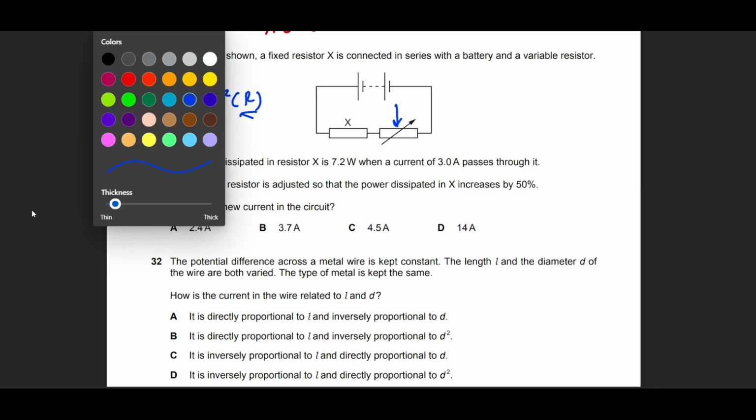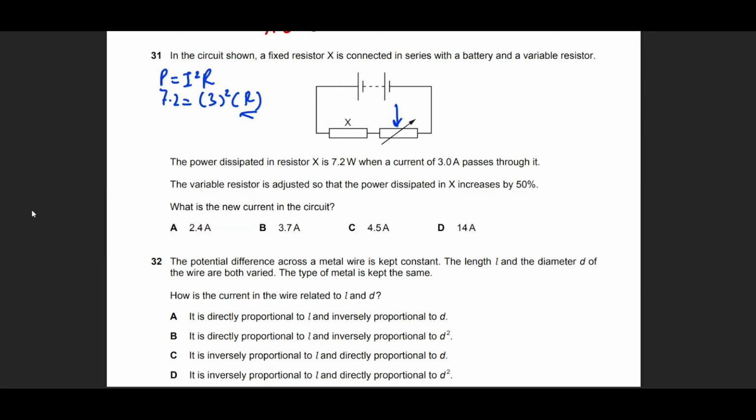So we are only interested to find out the change in power or change in current in the circuit because of the fixed resistor. Although, of course, since the current is going to go through both resistors, whatever effect has been produced by the first resistor or the second one will be reflected on the whole circuit as well, equally well. So let's do it this way. You can either find R and put this into a new situation, that R is equal to 7.2 divided by 3 square. Let's keep it this way. The new situation requires, let's say, P dash equals I square R.